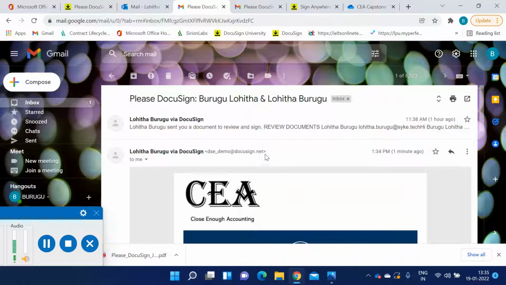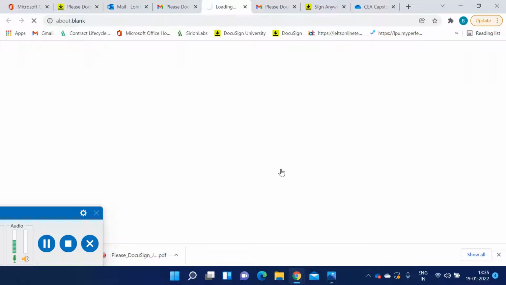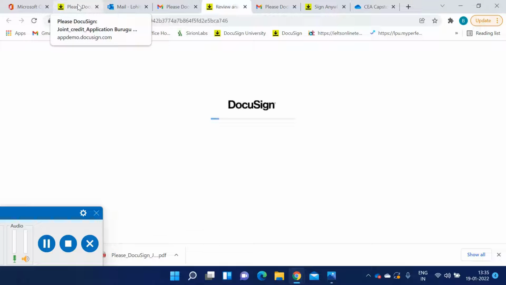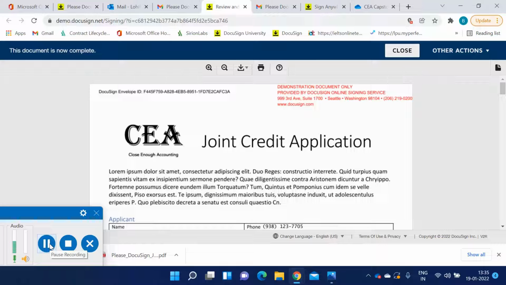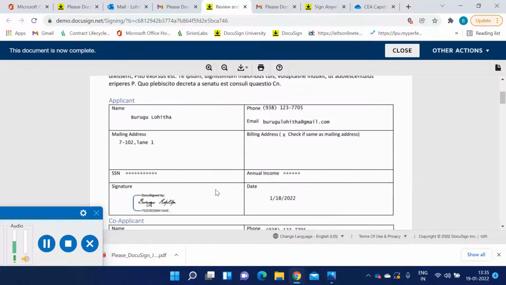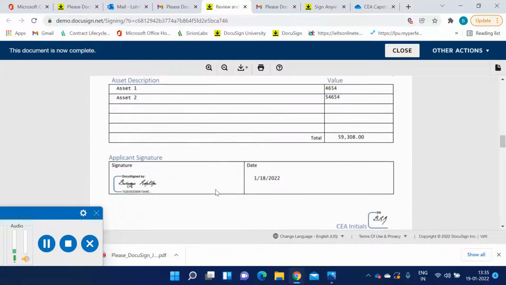Here again it is showing the applicant name as well as the co-applicant name automatically, and here the recipient name of the CA assessor. There is no authentication applied for the CA assessor, so that is the reason it is not asking for any validations or authentication methods. He just needs to view all the details entered by the applicant as well as the co-applicant.